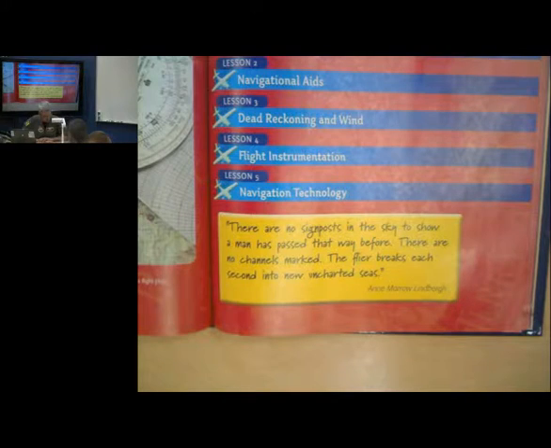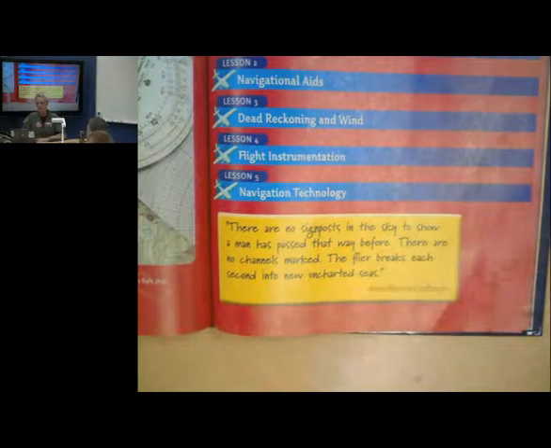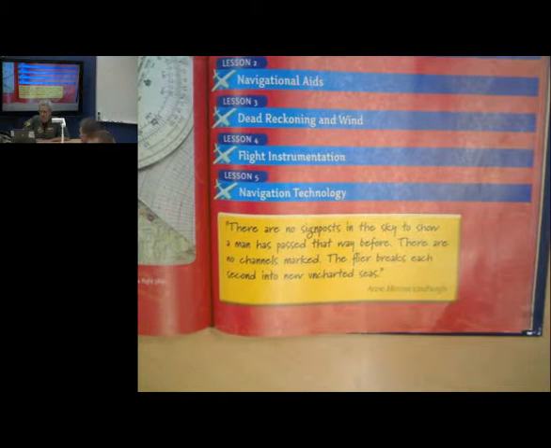And basically she said, there are no signposts in the sky to show a man has passed that way before. There are no channels marked. The flyer breaks each second into new uncharted seas. And that is quite true, even to today. When I would be flying, you sit there and look at clouds, you look at weather, you look at pictures and views that people have never seen before and will never see again. It happens so quickly. So we will go through that.